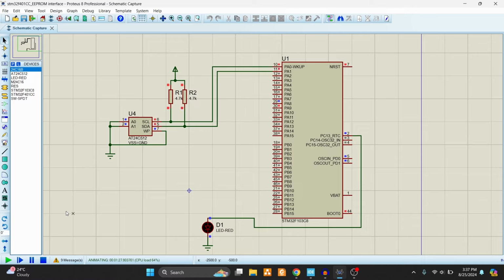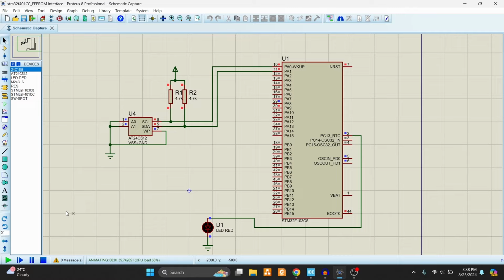We can write one byte of data and we can write multiple bytes of data. So both functions we will check. We will make the changes in the code according to that, and I will tell you how to use those functions. You can get those two libraries, EEPROM.h and EEPROM.c files, from my Telegram channel.